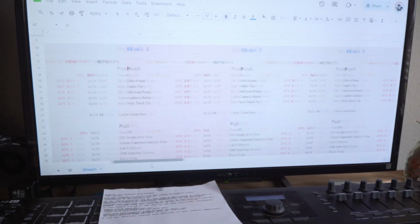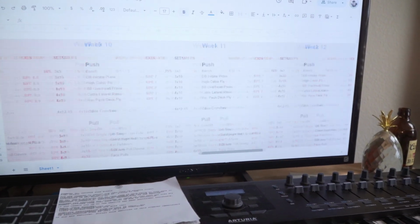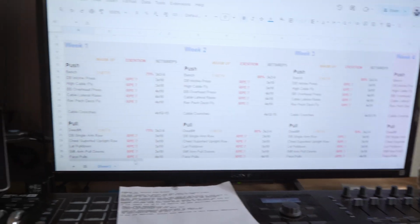Okay, so a little project that I've been working on is I've been taking the program that I've pretty much been running for at least 6 months now. It's a push-pull arm leg split, and I have been building a more periodized program around that split. So it's pretty similar to what I've been doing, honestly, just with a little bit more structure to it. You can kind of see right now I'm just building it in Google Sheets, but I have all 12 weeks, deloads, and everything like that in there.